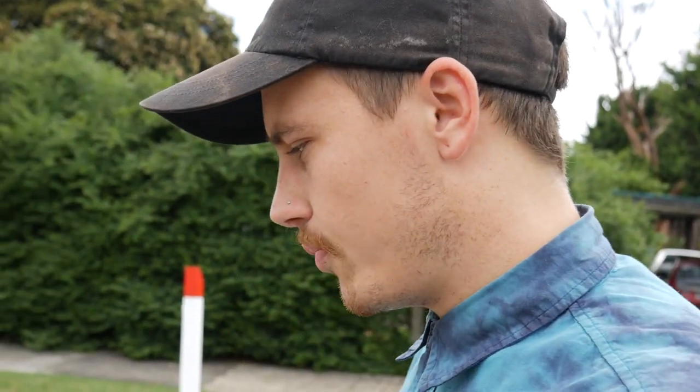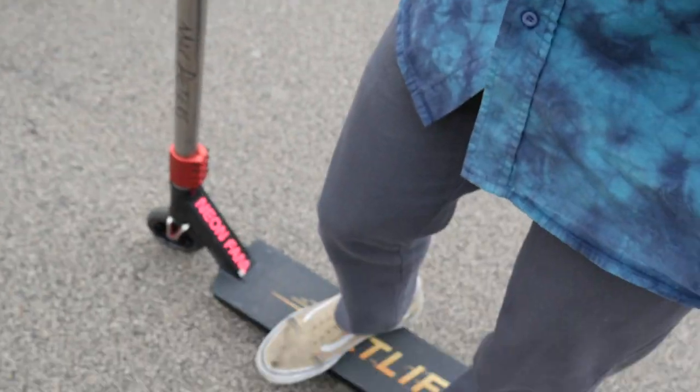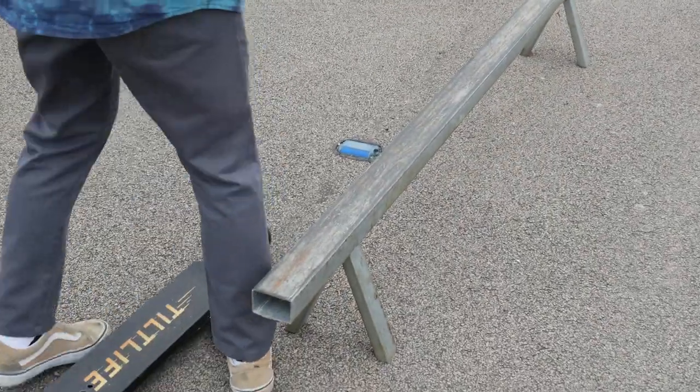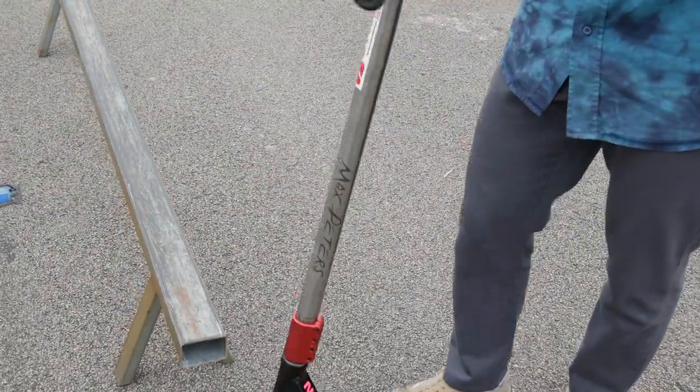So a backside board slide is where you go towards the rail. So this one right here, and your heels are facing towards the rail. As you guys can see, my heels are facing the rail right here. So this would be a backside board slide. Front side, the front of your body, the toes are gonna be facing the rail. So that's a front side board slide. That pretty much clarifies the difference between front side and backside.